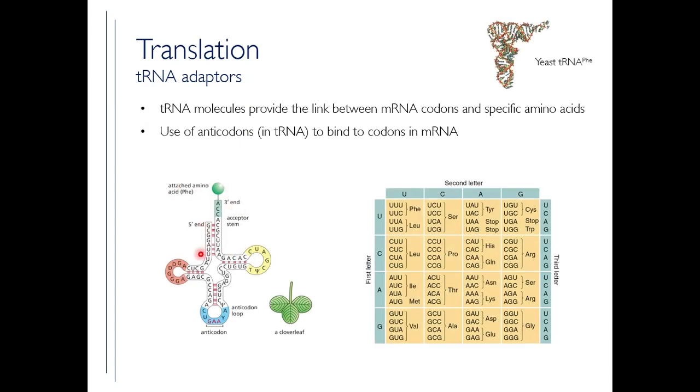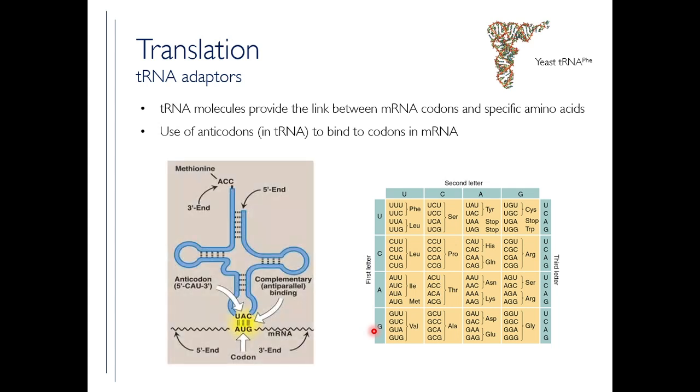You can see that here we have our tRNA molecule. Remember, it's actually single-stranded. We just have these hairpins. And it has a 5' end here and a 3' end here. The 3' end is connected to the amino acid, in this case phenylalanine, but down here we have this anticodon. So you can imagine mRNA is along here. The anticodon can pair up to a specific codon in mRNA, and then that allows this amino acid to be selected for. The next one will come in, and this amino acid will be attached, again via a peptide bond. And don't forget, it's done via this genetic code, which we talked about last time. And that's that. So I'll just show you that picture in a bit more detail.